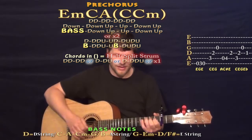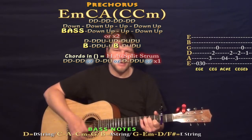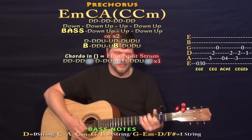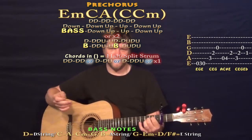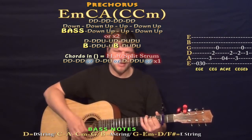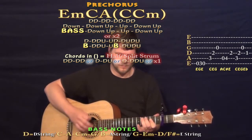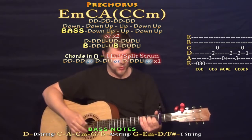Or if you're doing the times 2 idea, you'd have the E minor, and you can even kind of work the bass licks into the strumming actually. This can be a little weird. Kind of trying to follow that bass line with your strumming can be very cool. Kind of trying to bring out that bass lick around the chords.